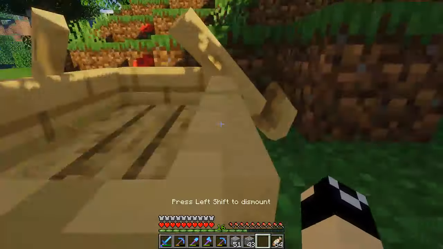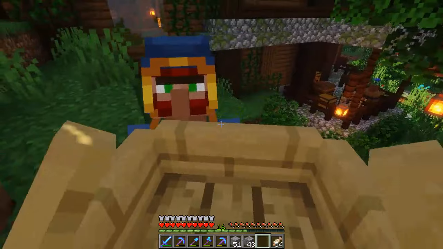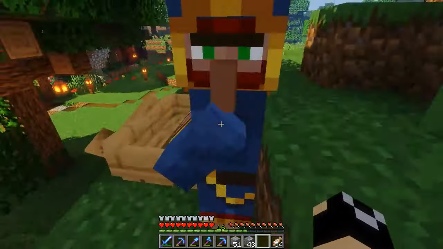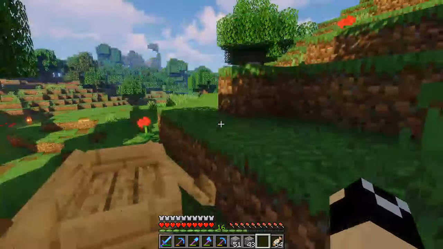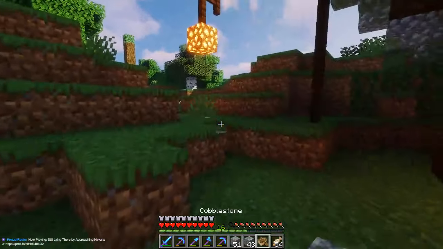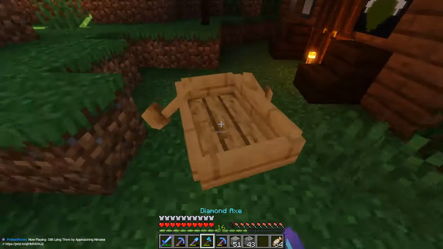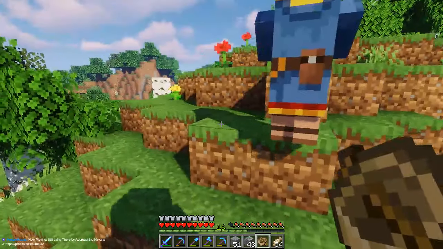Why don't you hop in this? Can I just run him over? Come here. Come here. I've actually never put one in a boat, I don't think. I used to always use minecarts and take them. Oh, quit running away. He's like, hey, I'm going to head up this hill. And I don't want to leave him out here because I think pillagers will attack him, I believe.